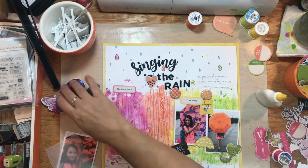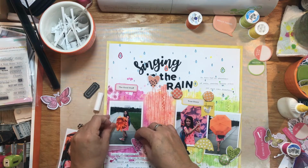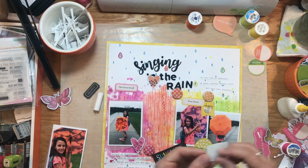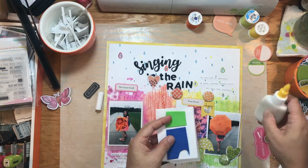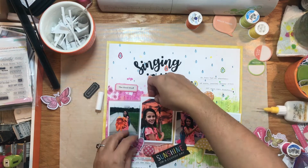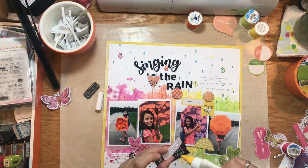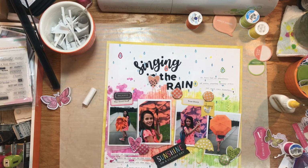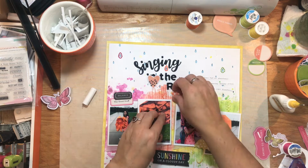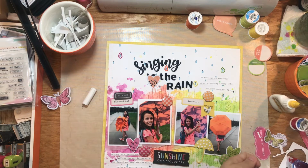I originally had the pictures in chronological order, and then it kind of bothered me that there were 2 close-ups of her face that were primarily a lot of color, like those 2 in the middle. It bothered me that they were both on one side. It just didn't feel right to me. No one else probably would have noticed, but it just didn't feel right to me, so I ended up moving those around.